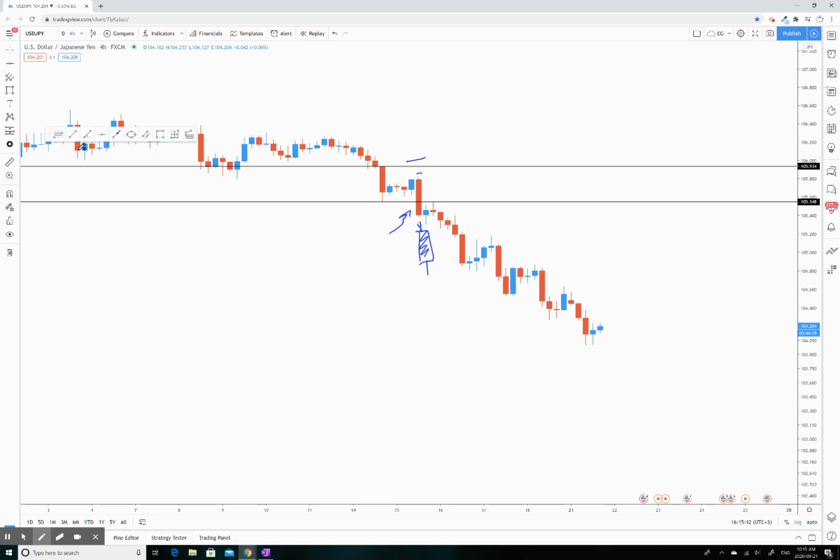There's a reason I'm using UJ today. So pairs like UJ, GJ, Euro USD, I guess, depending on fundamentals, definitely not right now on the Euro USD. Gold is another one, US 30. So learn your pairs, learn how they move. You want to use this in a strong trending market. Don't try to use this in a ranging period. It's not going to work out very nice for you.